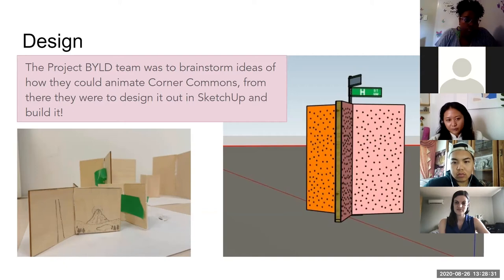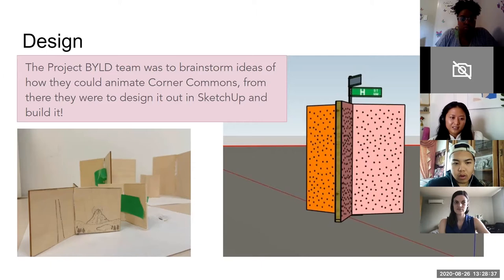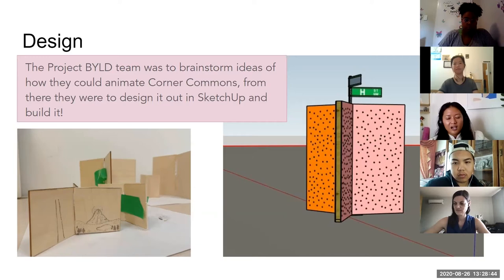You can see it on both the left and right. The left here, they've made little prototypes of it to understand the scale of it, understanding how tall something can be without it toppling over, and how wide it needs to be. With that being said, since it's a windy space, they've also added some holes to the design, to perforate the plywood pieces so that wind can pass through it.